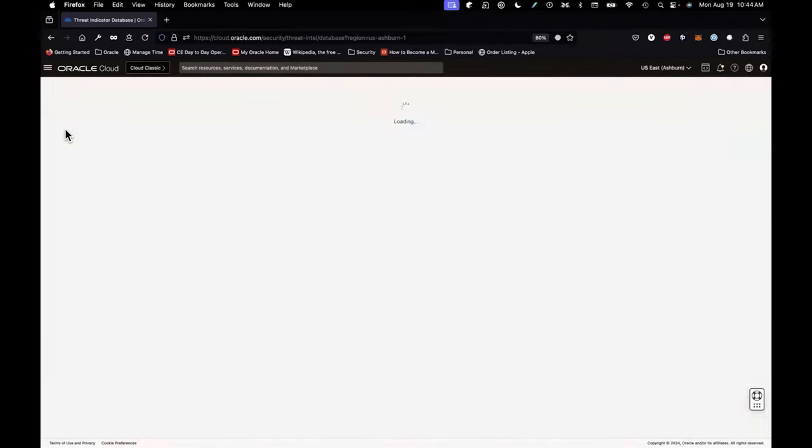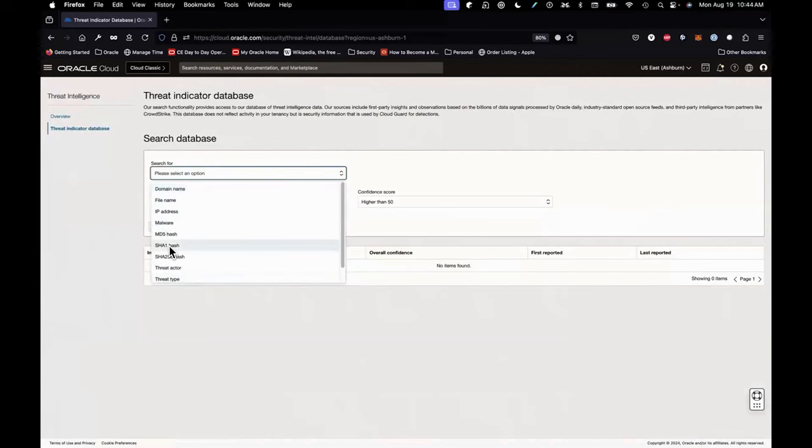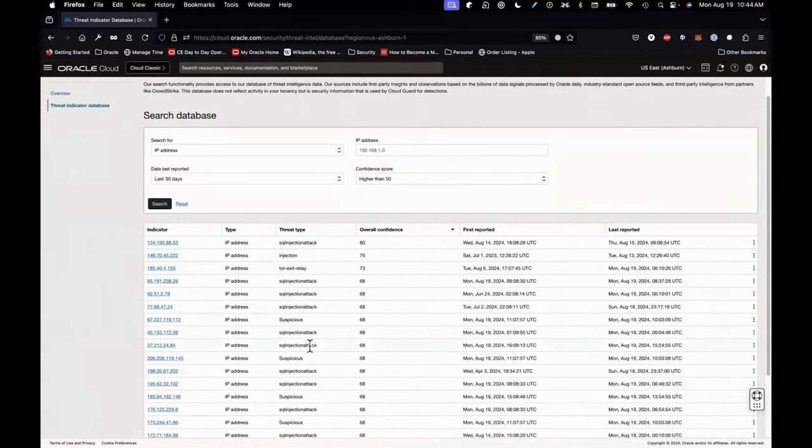Now, here's our threat intelligence database, right? And we talked about indicators. So you can select the different indicators that we support, right? So let's take a look at maybe an IP address. And you do a search, we'll search for everything. We have a list of IP addresses. We have information of the type. We have the threat type here. This is the correlation of the data. This is the MITRE ATT&CK feeds, what possibility this IP address can be associated with. And you have a confidence score.